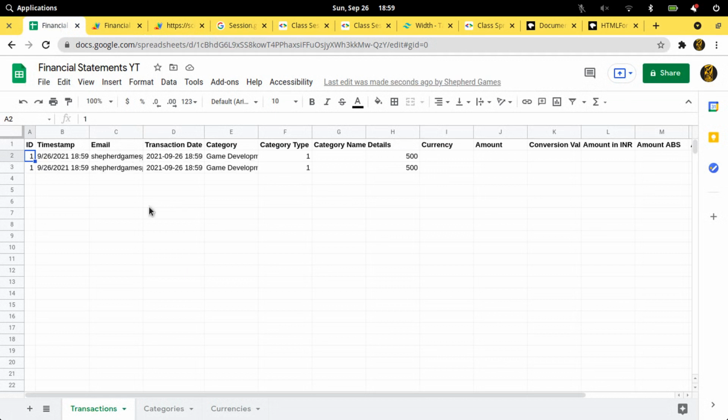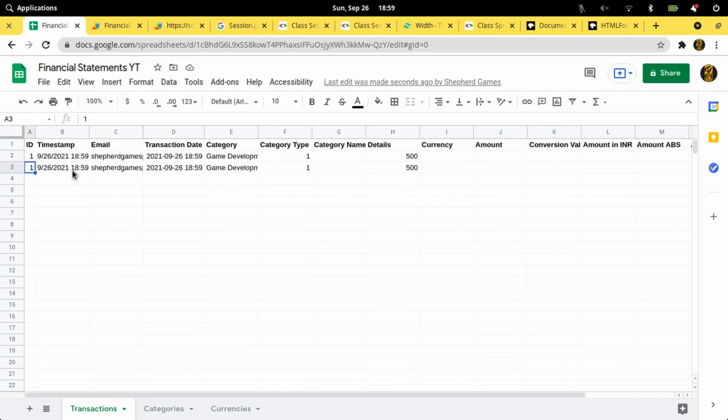Still not working. Okay, you see that the data is added: ID, timestamp, email, transaction date, category. This should be here in column G, and one should be in currency, and 500 should be in amount.